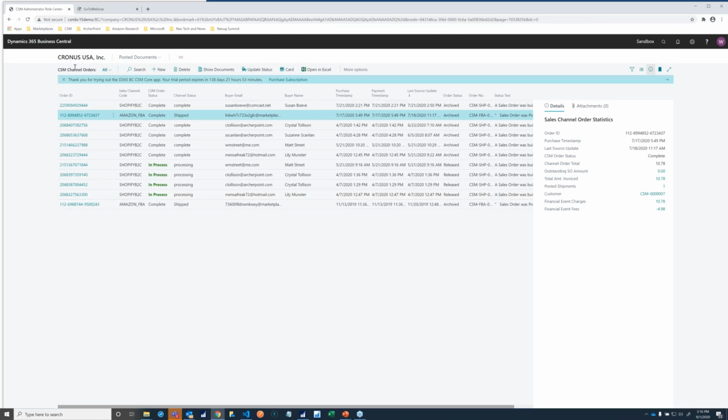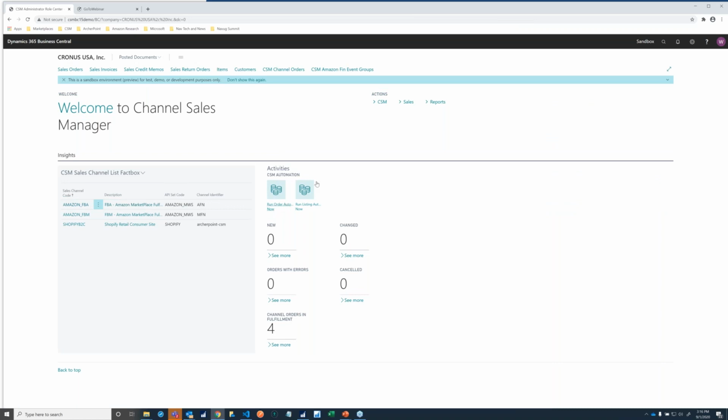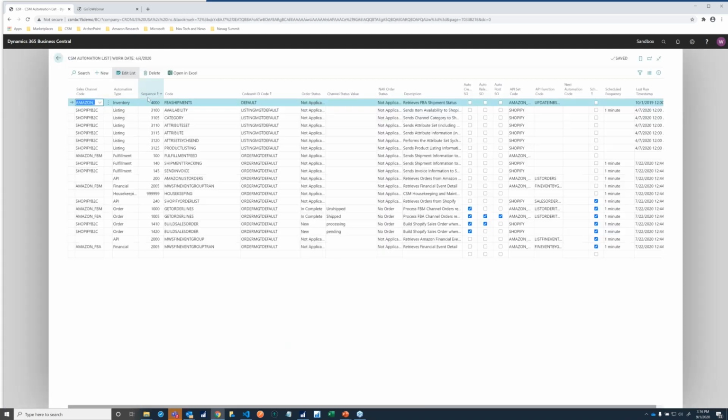If you remember, we talked about the how, what, and when, and we have this concept of order automation, and then we also have listing automation. This instructs what CSM does behind the scenes without human interaction. We can see the definition of the automation by coming here.